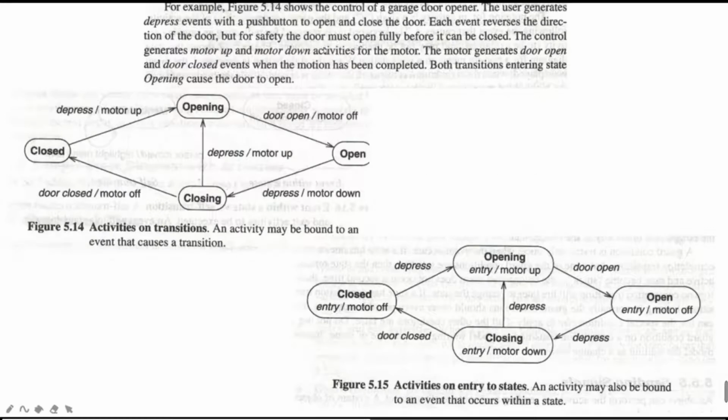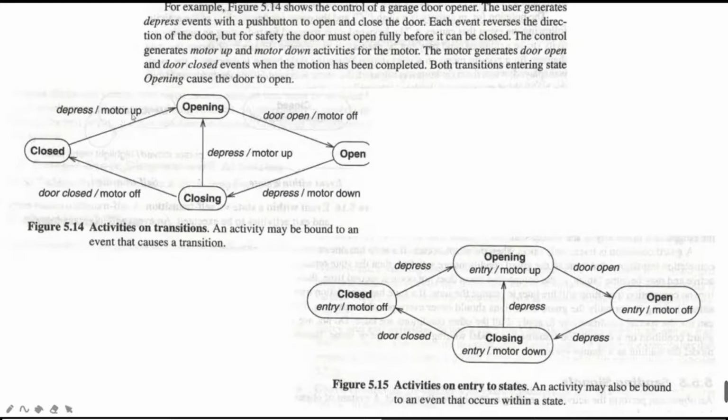For example, this is the control state diagram for the control of a garage door opener. The user generates depress events. For example, at first, when the door is closed, if the user depresses the button, the motor will go up.